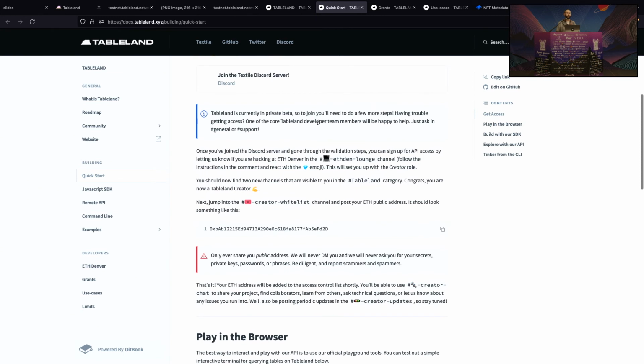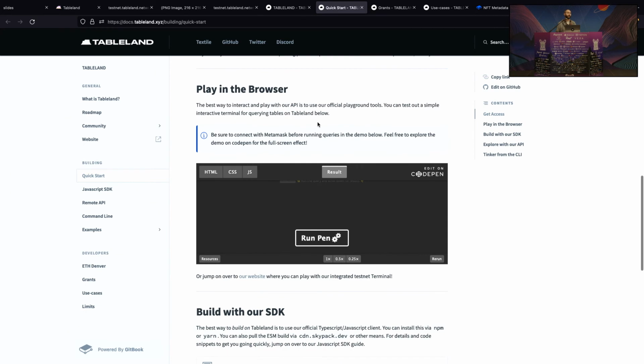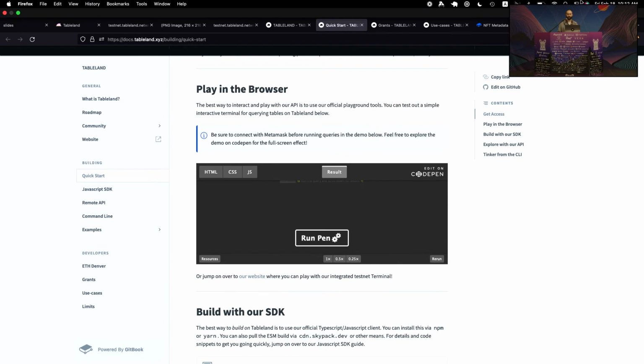It's very easy to get early access. Just jump into our Discord, and that way we trick you into coming and joining our community before you can even start doing stuff. So got you there, but it's easy to do. And there's lots of ways to jump into the docs and play around and tinker a little bit and break things before you really fully commit. So as long as you have something like MetaMask or a browser thing available, you should be able to play around with it and interact.